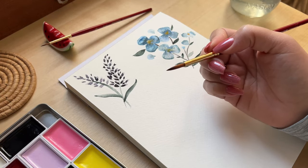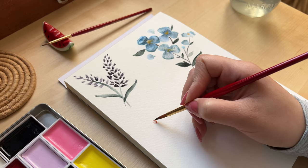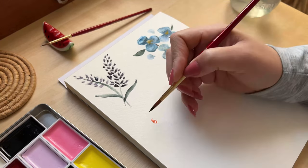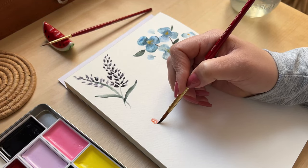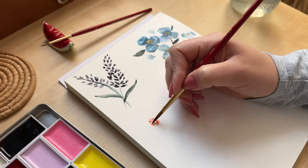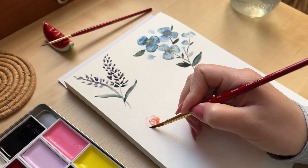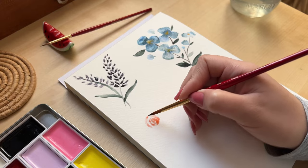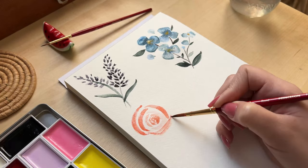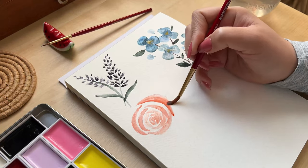For my next image I'm going to do little roses — I really love them and find them really easy. They're not going to look like realistic roses, but they're really fun to paint. You start off with a squiggly six, then use the belly of the brush to create each petal, overlapping each one so they're not side by side. The bigger the petal, the easier it gets. You can mix colors and play around while they're still wet. Roses don't have to be perfect — I like that they're a little squiggly. They feel like the most forgiving flower, other than lavender.